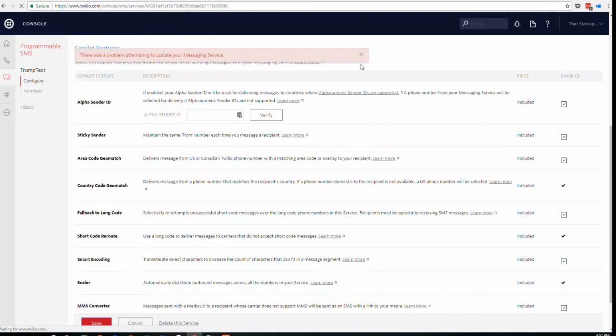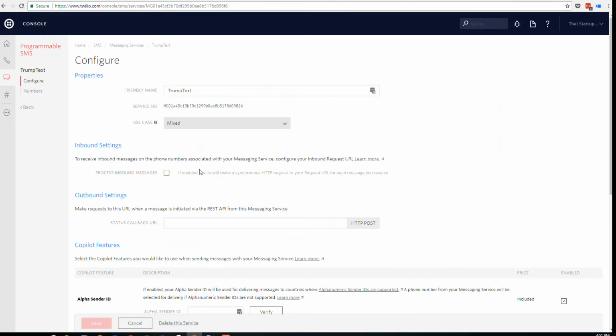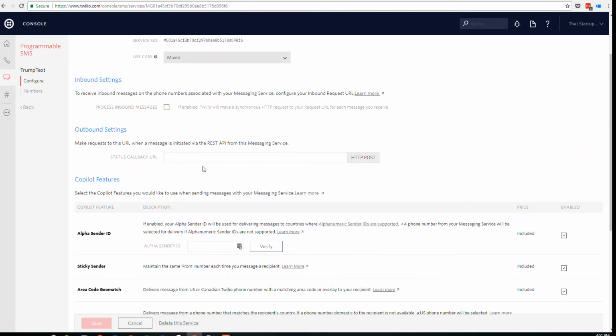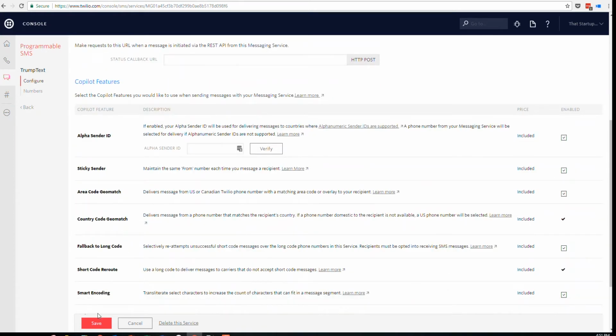When you first set up a text message or a phone number on Twilio, if you actually were to send a message out and then send one back to that number, you'll actually be sent back an error saying that it hasn't been configured. So before we can do anything, what we actually need to do is create a messaging service. Now, you don't need any tech skills to do this.